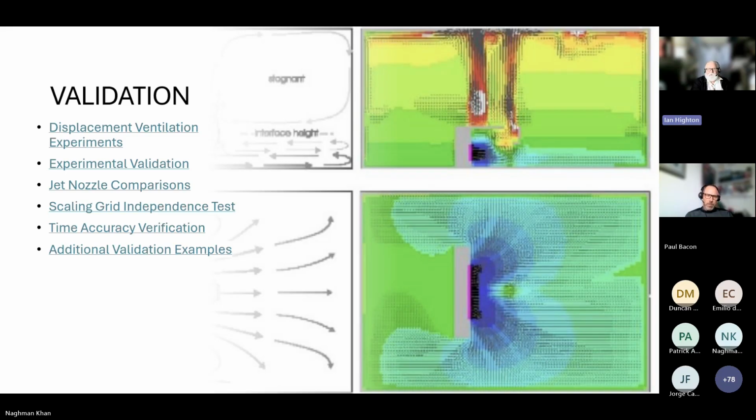The displacement ventilation experiments were done by Marcel Lumens, and this was like an office with a single occupant, 2 PCs, chair and table, and obviously he did the full experiment, which was brilliant, and that's actually the pictures of our simulation on the right hand side. And we managed to match up quite nicely with his qualitative results, which is great. So the images you can see on the left hand side there are basically what he was drawing in his work as the experimental results. So all these links are worth chasing down and reading. As I say, you could easily fill another presentation with just this stuff.